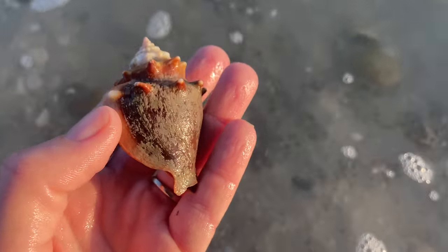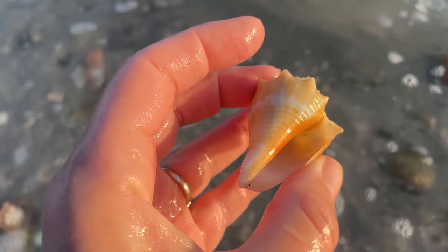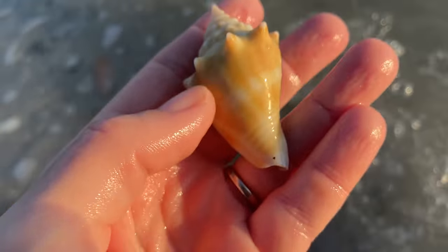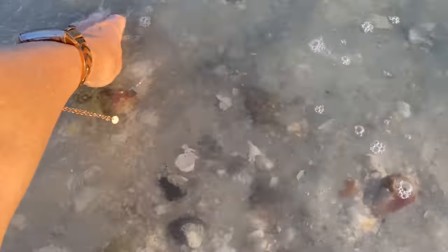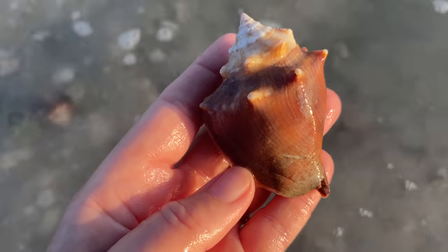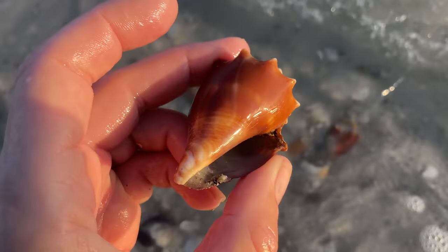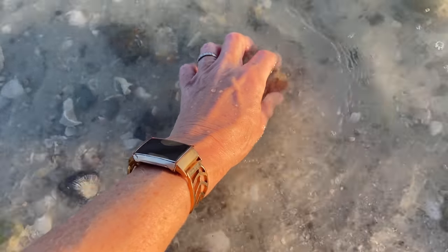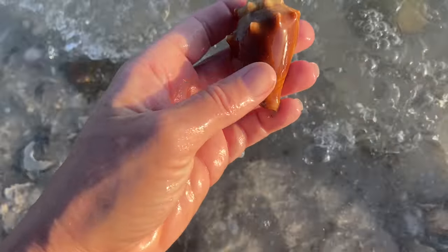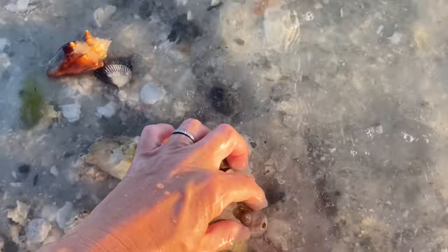Another Florida fighting conch — it looks like there's lots of periostracum on it and I'm probably going to leave it. Here we have an orange lightning whelk — a little bit chewed up, but I love those lemony orange colors as well as the dark ones. There's a little bit of the purple on the inside. They say that if you find a Florida fighting conch with purple on the inside, it's very, very rare. But I tend to find it really often — for me, I have not found that to be the case.